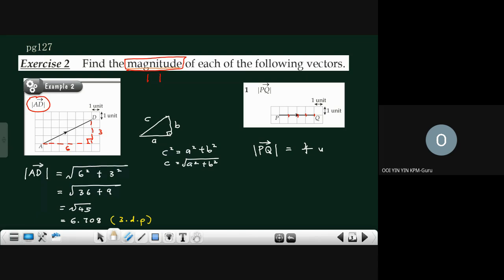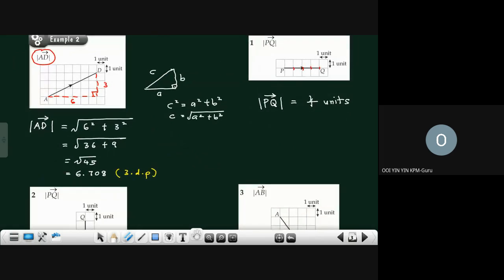Yeah, we can write down the units. And for 4, more than 1, the unit must have an S, plural. Here, just now, if you want to write down, also can, it is 6 units. If you don't write it, never mind. I know that in physics they are very particular about units, but so far, maths is still acceptable if you don't write the unit.